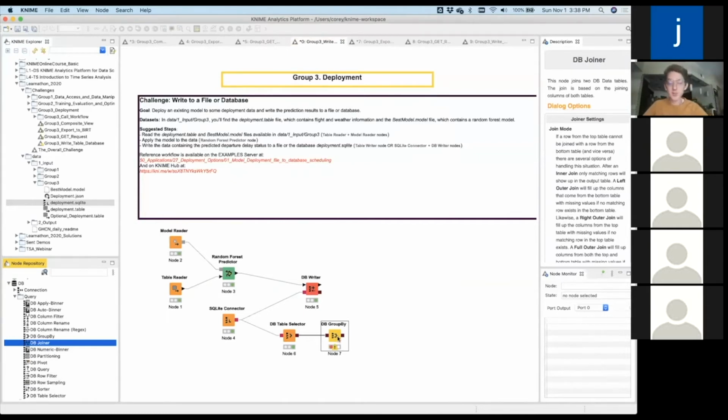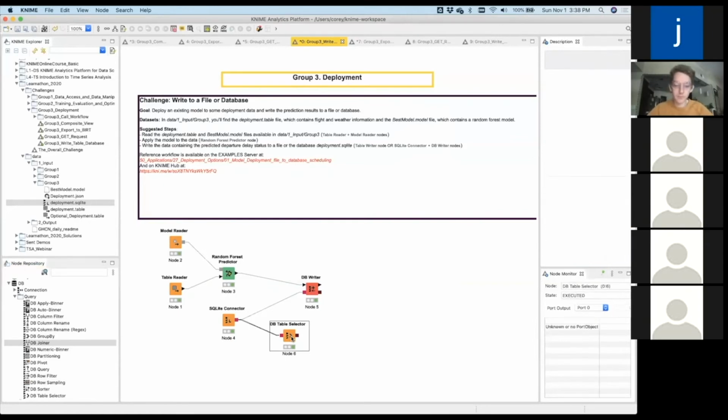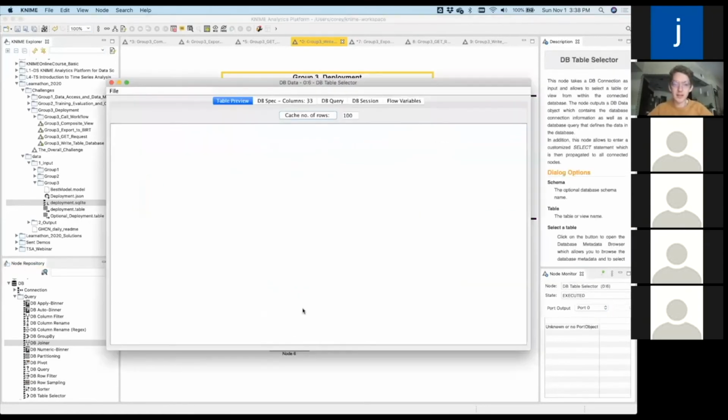So this is where I could write or compose my SQL queries before sending off that request to the database and pulling all that information into KNIME. So this is very useful if you've got a big database table and you don't want to download the entire thing when you run your workflow. But that being said, we can see these intermediate steps still.